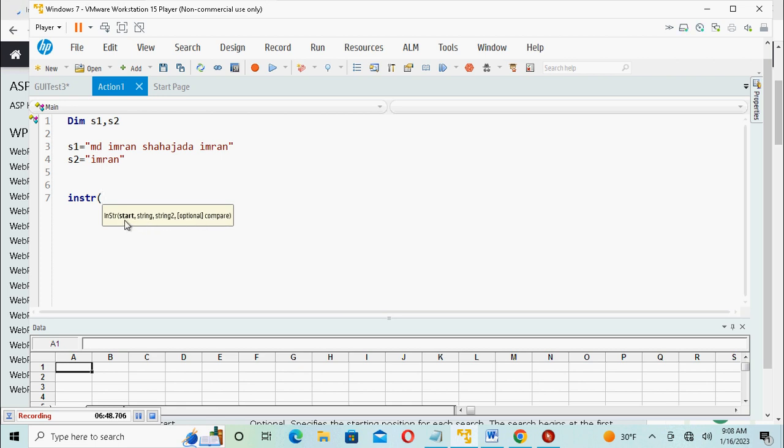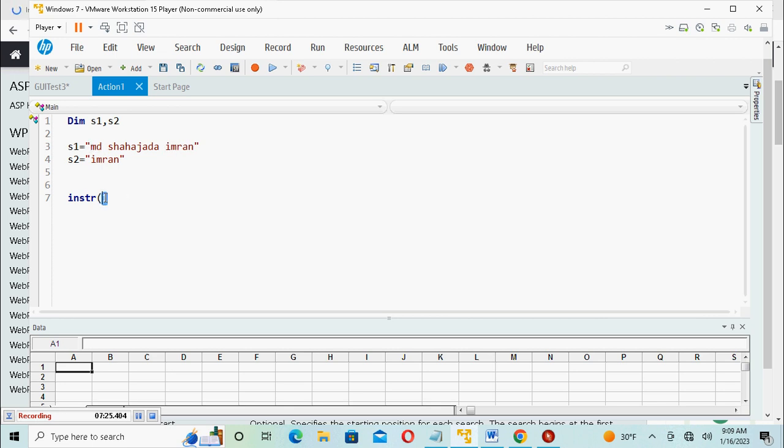Now this function has 4 input arguments. The first one is from where the count will start. If I write 1, then the count will start from 1. For example, in string 1, Imran is at the 14th place. This string 2 is present in string 1 at the 14th place from the left side.